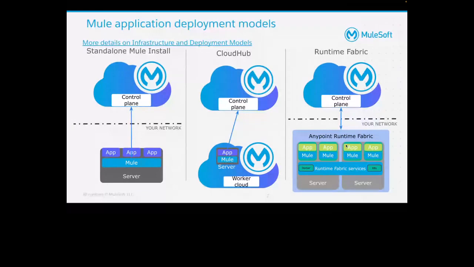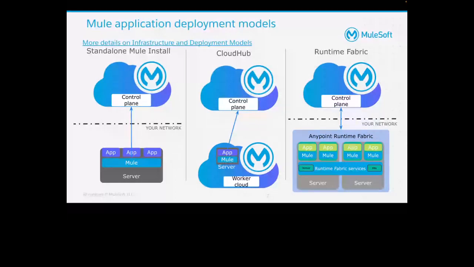Now, in Runtime Fabric itself, we have two approaches of how we can model and utilize it. One is the VM or bare metal, wherein you will install your runtime on your VM, and the other one is self-managed Kubernetes, wherein you will utilize the services provided by cloud offerings like AWS, Azure, or Google, right? So basically, these are the two flavors that are provided with Runtime Fabric. We'll touch upon that as we move ahead.